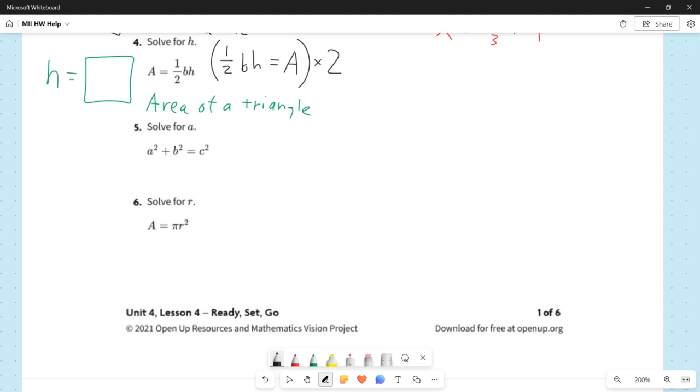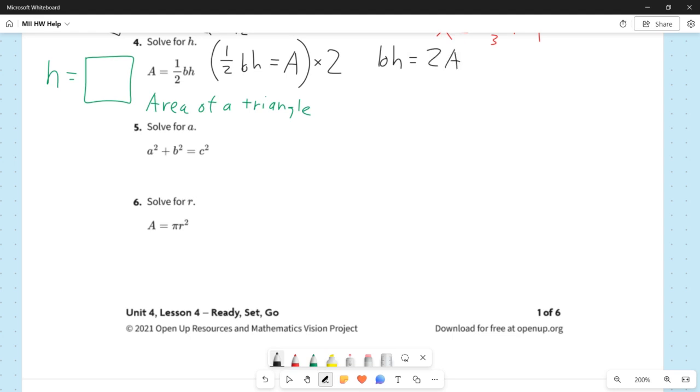If you think about it, multiplying by 1/2 is the same thing as dividing by 2. I think that's maybe easier to see. But if you flip everything, it is still true that dividing by a half is the same thing as multiplying by 2. I just think this is going to be a little easier to see, because when I multiply the left, I get 2 times 1/2, which goes away, and I'm left with just b times h on the left-hand side. Whatever I do to the left, I have to also do to the right, and so I have a times 2, which is simply 2a.